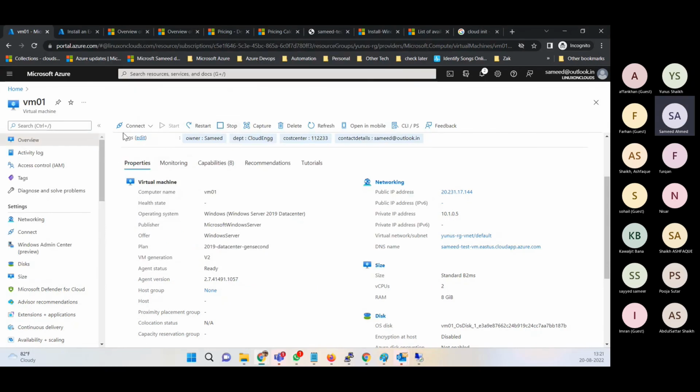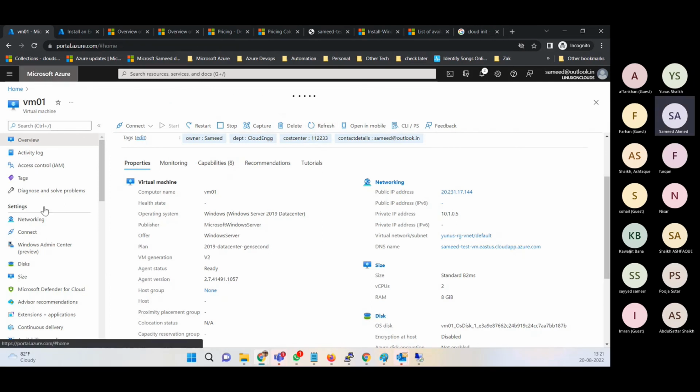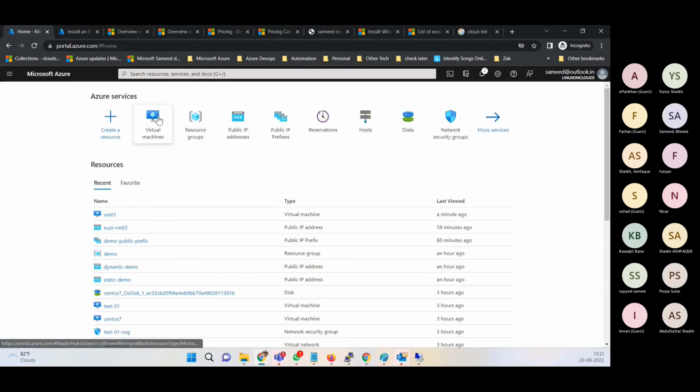I'll just keep it running like this. The virtual machine might be some. I'm not aware of the time frame for the next check. Okay, let it run. We'll see later on.